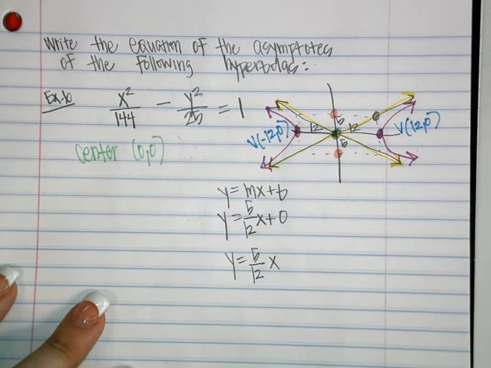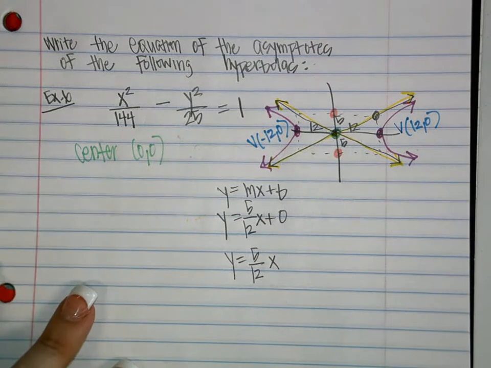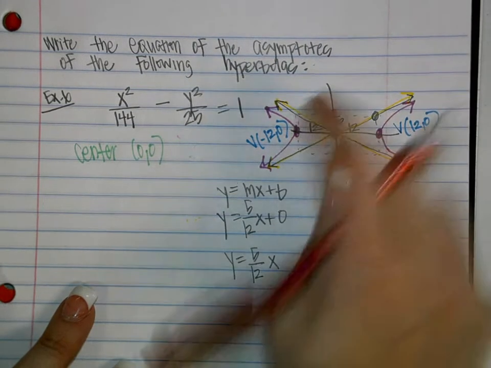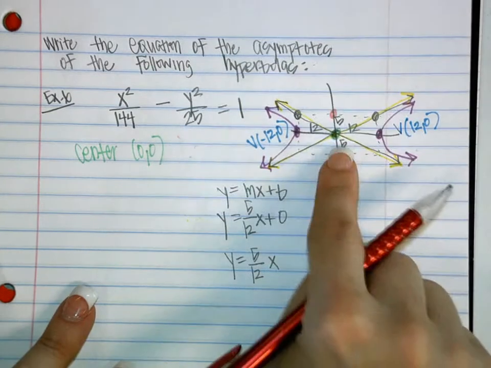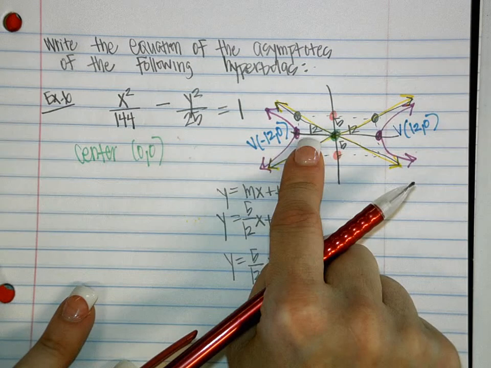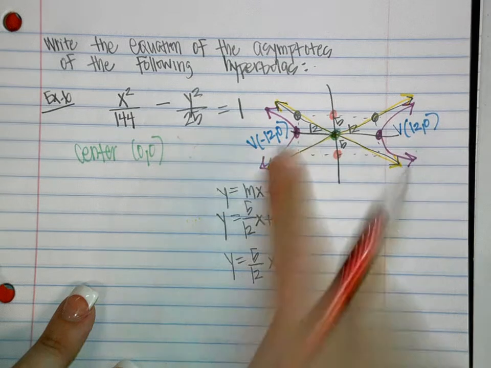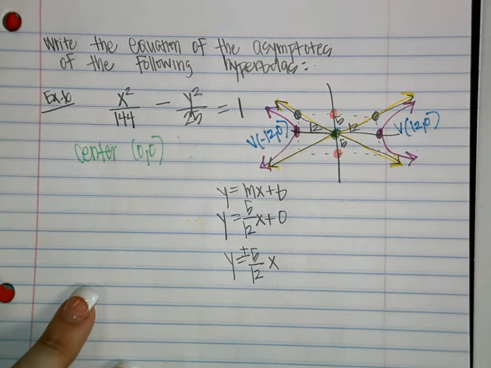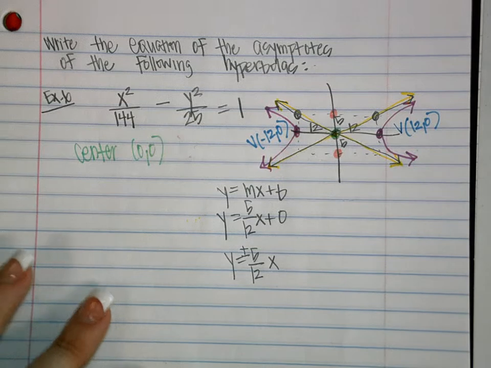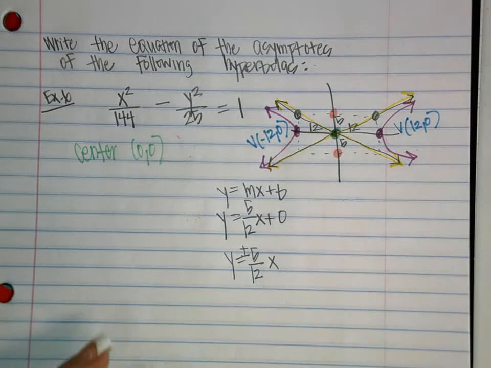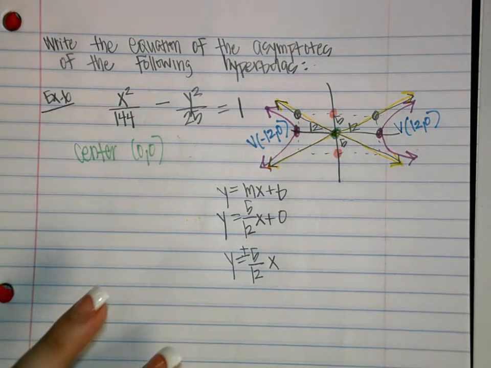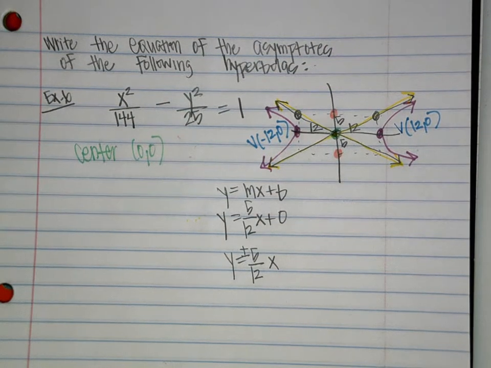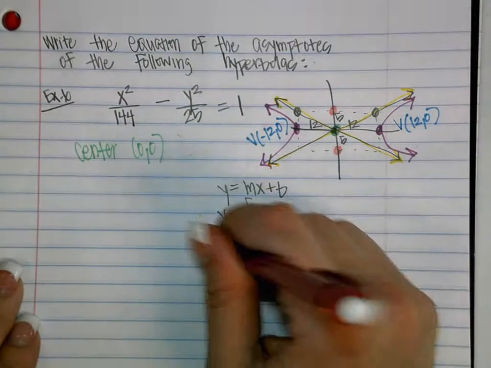And to make it even easier for you, to find the equation of the other one, how far do you go up to get from here to here? Up 5. How far do you go over? Negative 12, right? So all you really have to do is put a plus or minus in front of that. And you have both equations of your asymptotes. So all you're really doing is finding the slope. That's it. Okay, it's always going to start from 0, 0. So you're going to figure out how far do you go up, how far do you go over. So this is our actual answer.